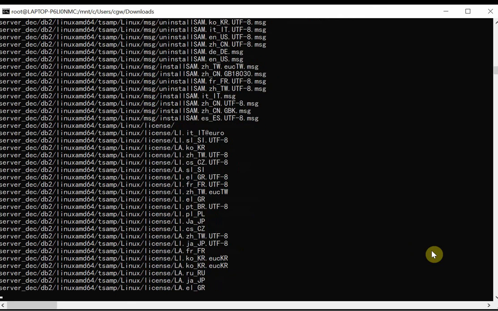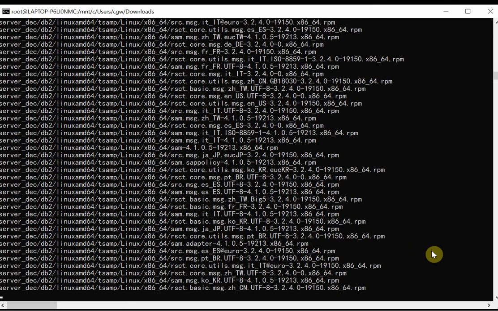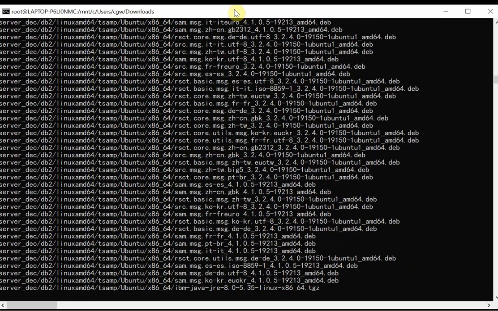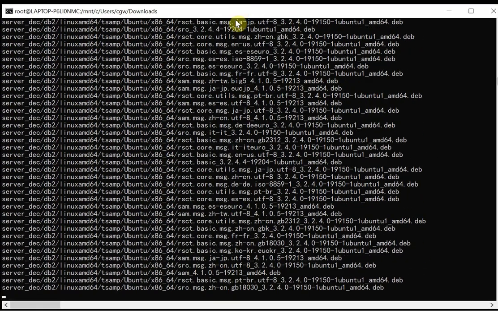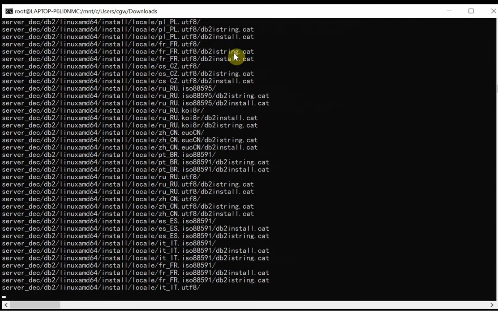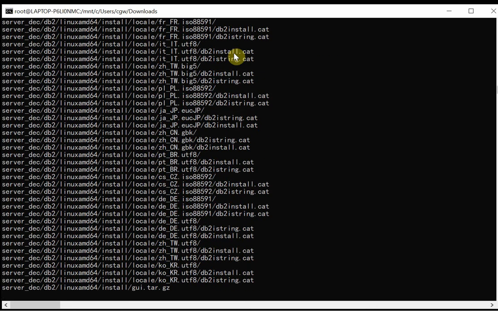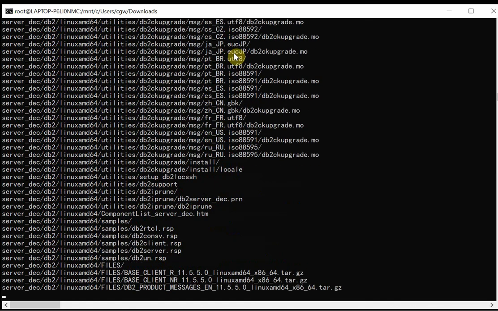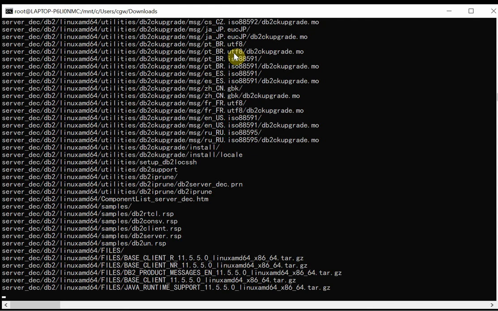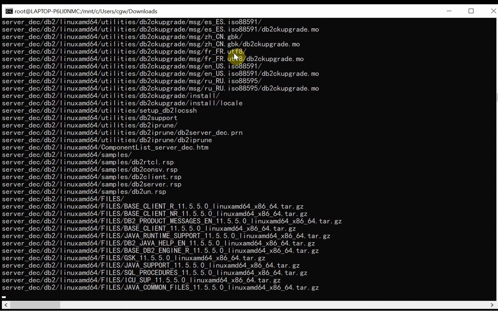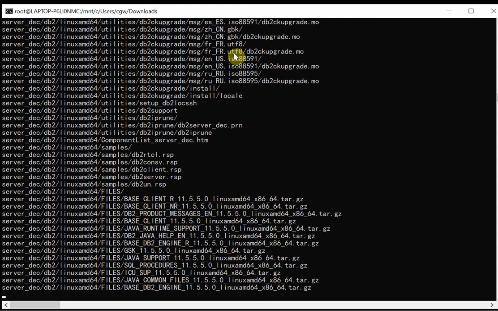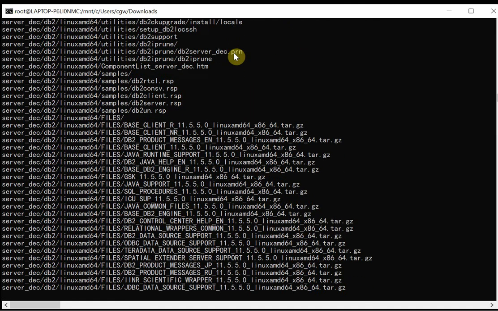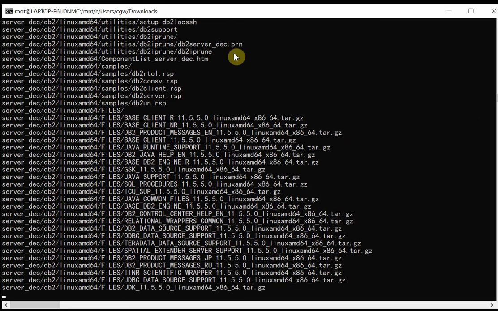So once this finishes, we're going to do an install. The install is going to use, let's see, it's called db2_install, although there are other methods like db2setup, which uses either a GUI or a response file.